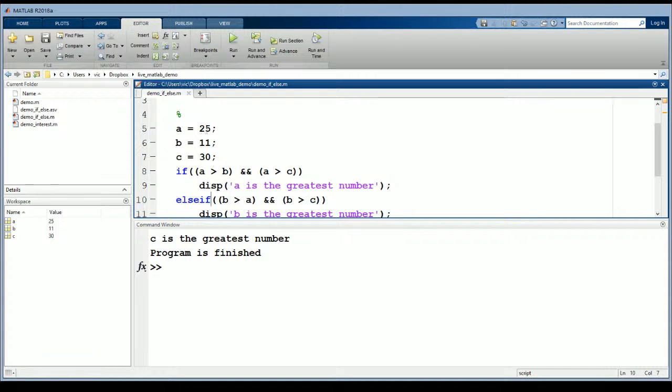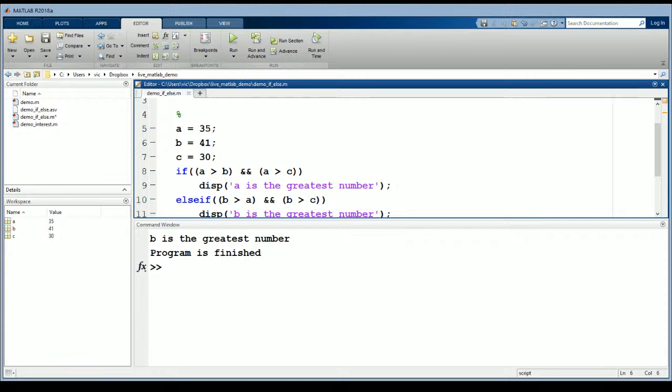When it comes to testing, we must test our program for all the possible cases known to us, because only once we do rigorous testing can we come to know some of the pitfalls of our program. So let's run it. Now A is the greatest, and let's make it 41 B. So B is the greatest.